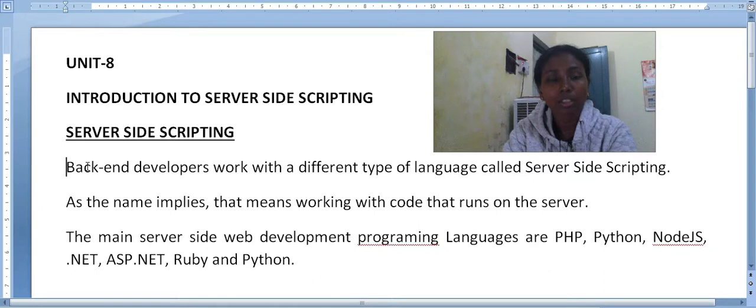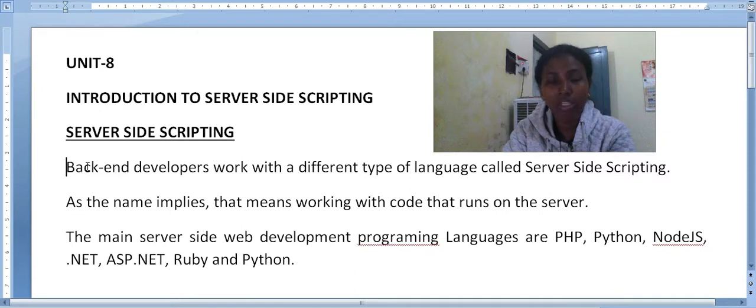But whenever we are talking about server-side scripting, there are various server-side scripting languages, like PHP, you can also do it in .NET, and in Python. These are used by back-end developers.